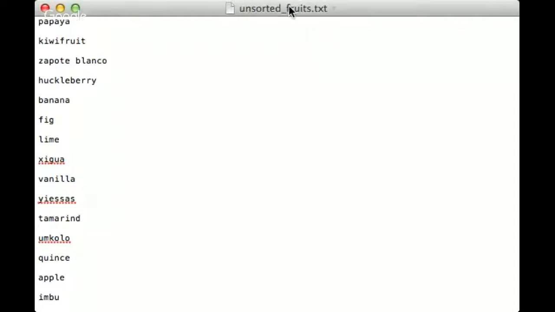So this is the unsorted. You see it? Yeah. Okay. So that's the unsorted one. That's the one that he sent everyone that we have to sort. And then could you email that to me? So I'll have a copy and I can work with it.